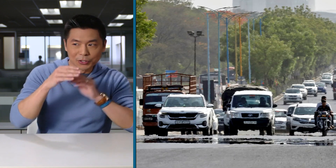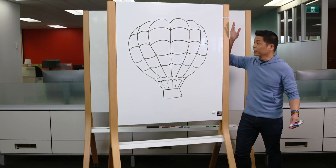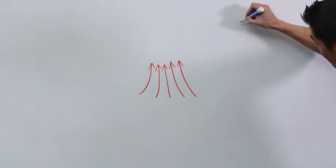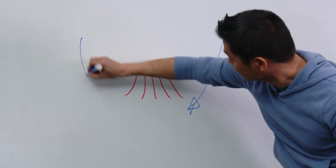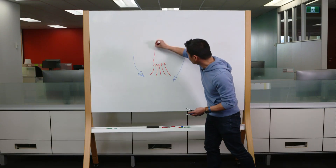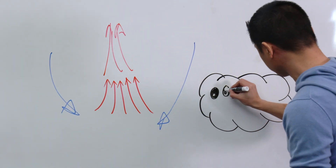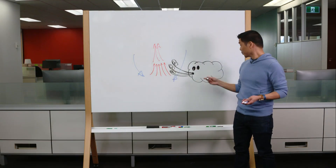You can actually see that hot air sometimes when you look into the distance on a sunny day — you know that shimmering heat haze? That's hot surface air. And what happens to hot air? It rises, just like a hot air balloon. So you have this rising patch of hot air, then you have cold air swooping in to replace it, which creates a further updraft of the hot air. All you need then is the right kind of wind. You know when you're walking in a park and you sometimes see leaves swirling around in a circle? That tells us wind doesn't always blow in straight lines — sometimes it blows in a few different directions.